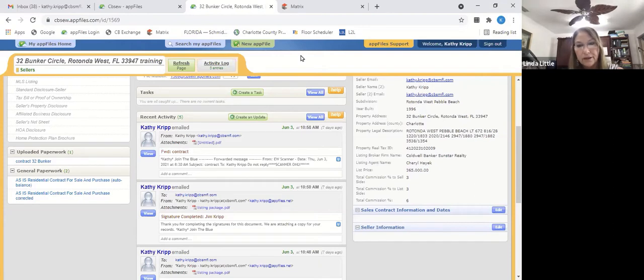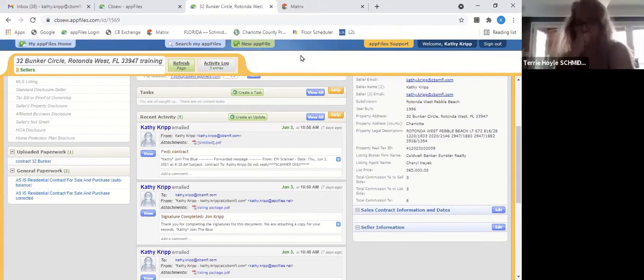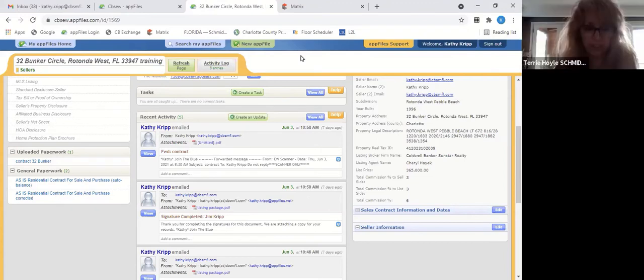Would they need to reinitialize that whole contract then, or just that one particular page that was changed? You can do just the page 1, and Terry might need to, because I've heard in the past where they would have to redo the whole thing. But I know some managers will allow just page 1 to be replaced and added. But honestly, if you're doing it electronically, I don't see any reason why sending them a whole clean one is not a good thing. I think it's a good thing. They can just send the front page. They don't have to send the whole contract over.